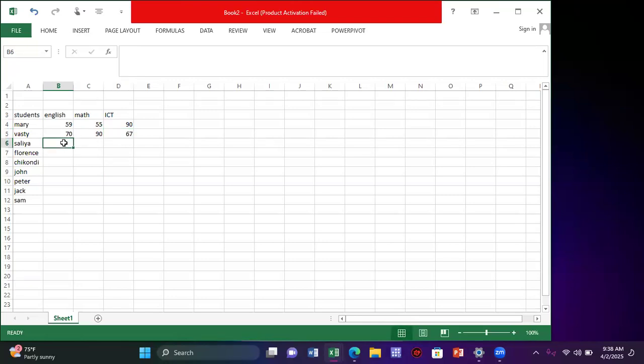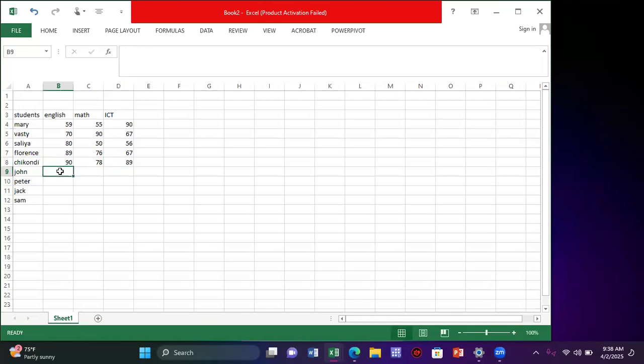Then we have this one who got 80 here, a 50, and also a 56. We can also have 89. We can also have 76. We can also have 67. So these numbers, I'm just creating them. You might be thinking they were somewhere. No, I'm just writing them and finding them right now.